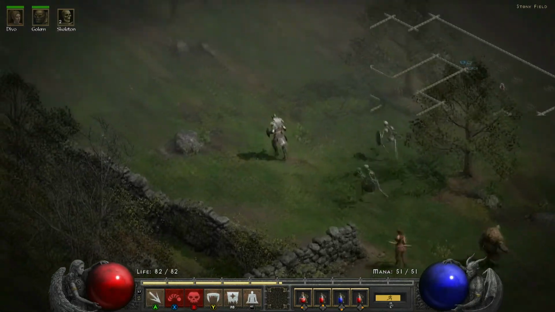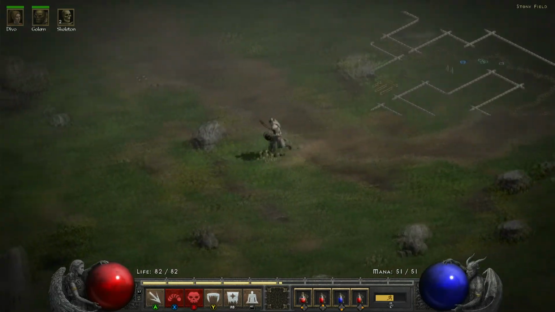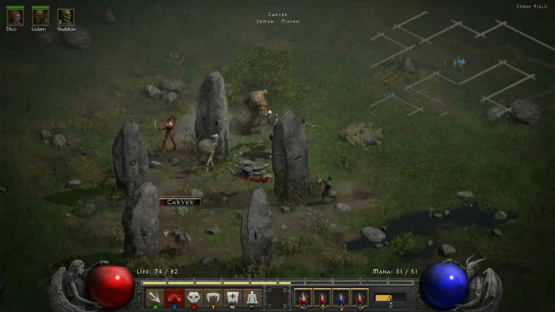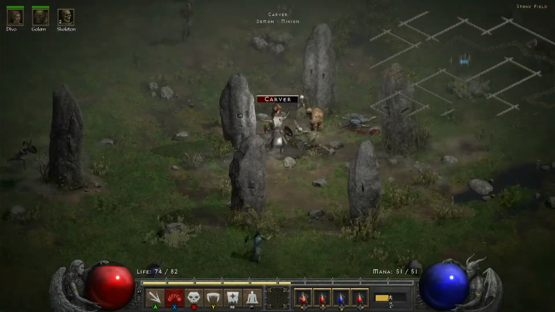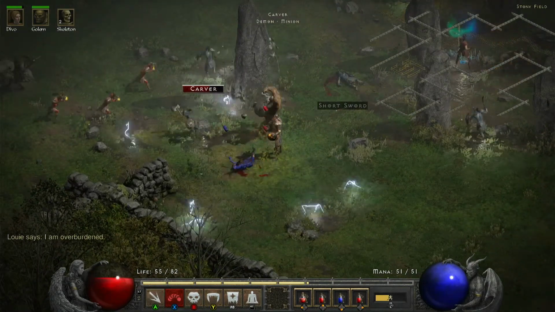But let's go ahead here and touch the Cairn stones. I hope they're up here. I thought they were. Yeah, here they are. Oh yeah, that's right, we have to face all these guys. Of course, it looks like there's a named one there. Can I hit anybody? I like how they just scatter. All right, there we go. Oh, short sword. Can't pick that up. Rakanishu. Cool.